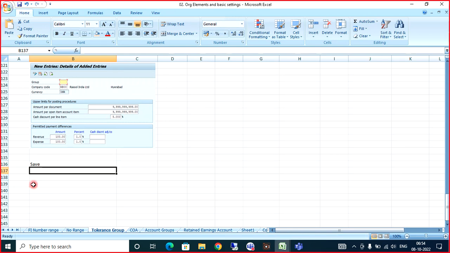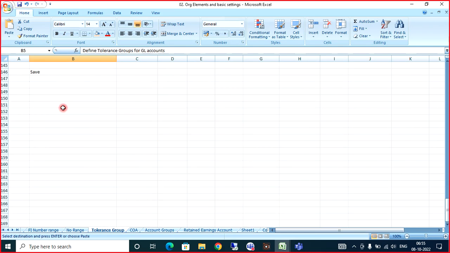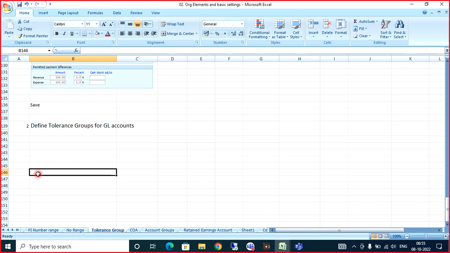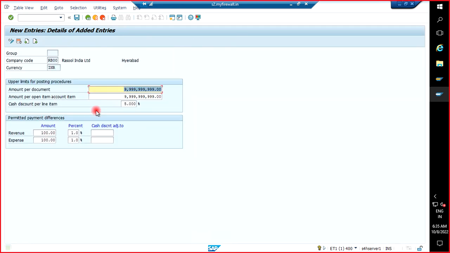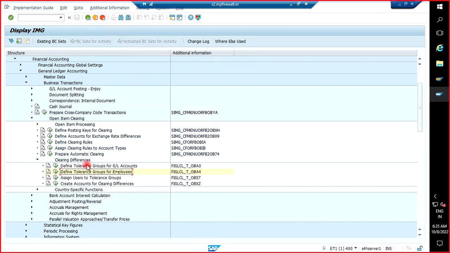Now we'll do the second one, tolerance for GL accounts. Same path, and click on save. For the GL account, this is OBA0.